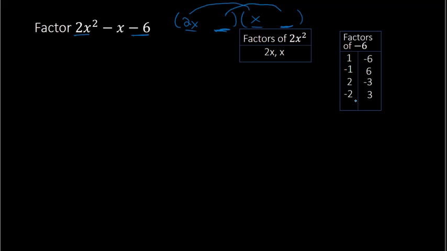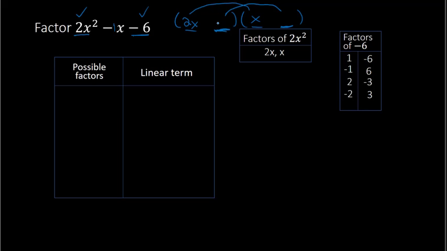It's not as straightforward as the other problems when the coefficient is bigger than 1. With the 2, we cannot just look here and see, oh, 1 plus -6 is -5. That doesn't work because this is -1, because we need to account for the 2 over here. So we cannot just look at this point to determine. We need to actually experiment by plugging these numbers in to determine which one would give me back out the middle term. Any of these would give me the last term of -6, and we have the first term taken care of. So the question really comes down to which ones would give me a -1 when I plug it in. So I can use trial and error.